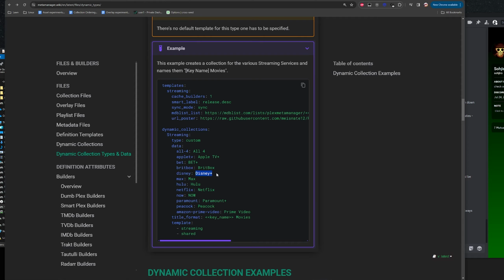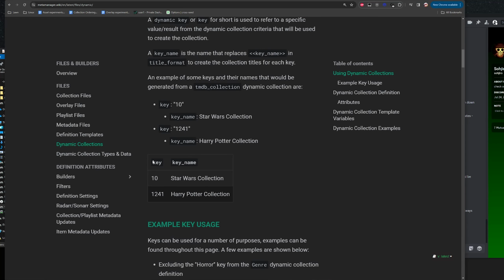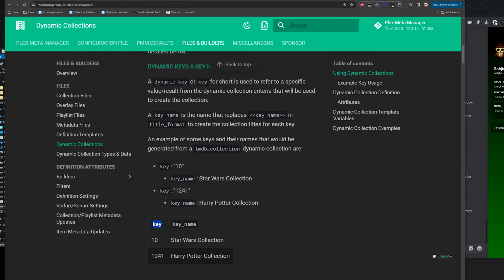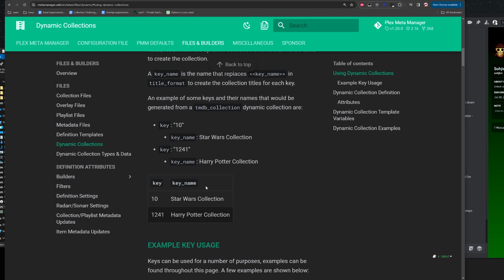BT, BritBox, Disney Plus. And on the left is the dynamic key. Remember, just like this example, we have a key for TMDB, in other words, a dynamic key or key. And then we have a key name, right? So the key name is what is that actually going to spit out in terms of a key name.